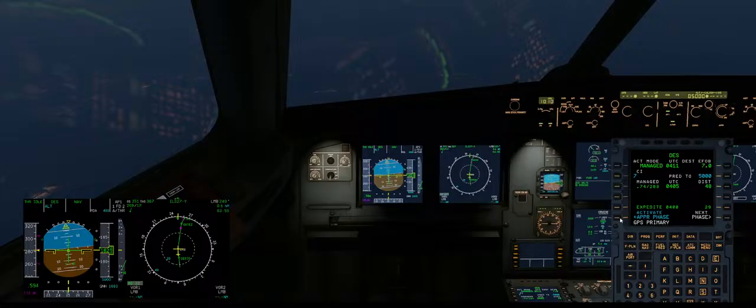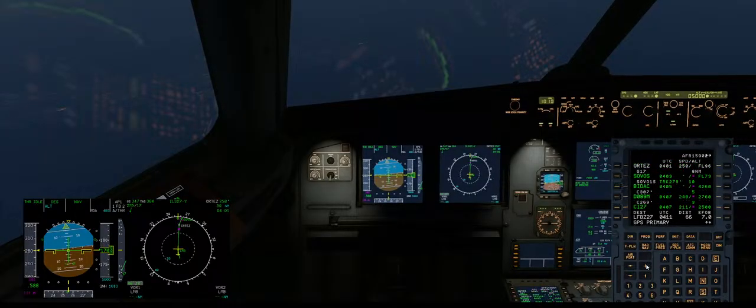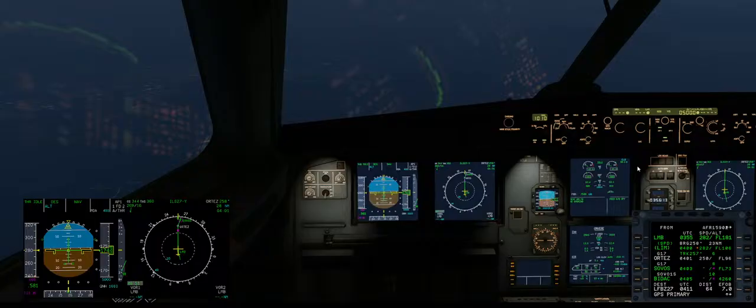So I'm going to go ahead and activate the information in there. Now our frequencies, everything is set for our arrival. Do I have anything I need? Any discontinuities? Nope, I don't. Nothing to take care of right now. The MCDU is getting a little bit more intuitive or easier to use.